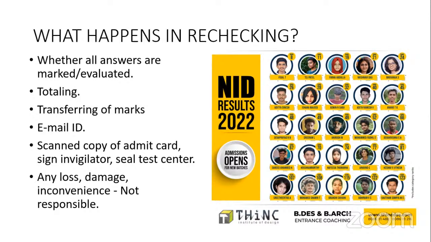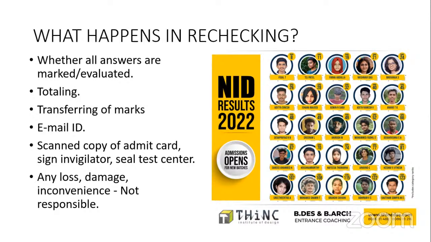The next thing that they will do is retotaling. They'll just ensure that the totaling has been correct, and that there has been no mistake while the marks were transferred. That means they'll put some marks adjacent to each of your questions, and then they'll take that mark and also put it in the cover sheet of the exam. So they'll ensure that there is no difference. Let's say, for example, you have got a mark of 5.5 and when they put it back on the cover, they've put 55. Such numerical mistakes or rudimentary errors, which are called clerical errors, they'll correct those also. These are the main 3 things that they do in rechecking.